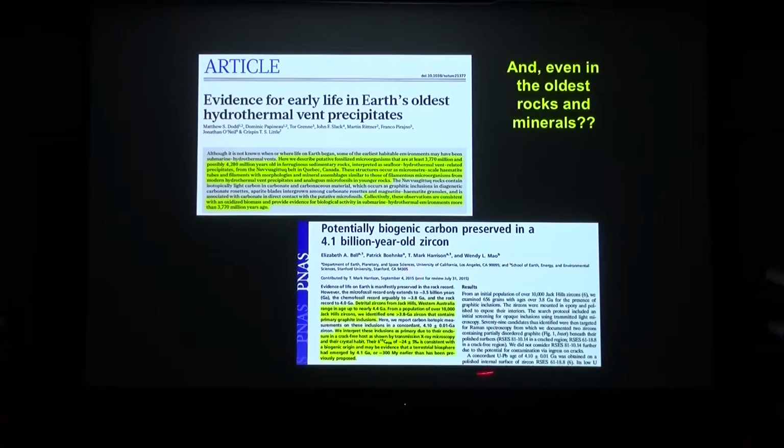Then there's this paper that I think Claude has mentioned to a lot of you before, looking at the Jack Hills zircons, these are the oldest fragments of Earth. We don't have any older rocks than 3.85, but we have older minerals. In a highlight right here of 10,000 zircons, one zircon had graphite in it, and that was interpreted to be possibly organic carbon. I'm not personally wanting to pick on these particular papers, but the reason I flag them is, where do we go from here?